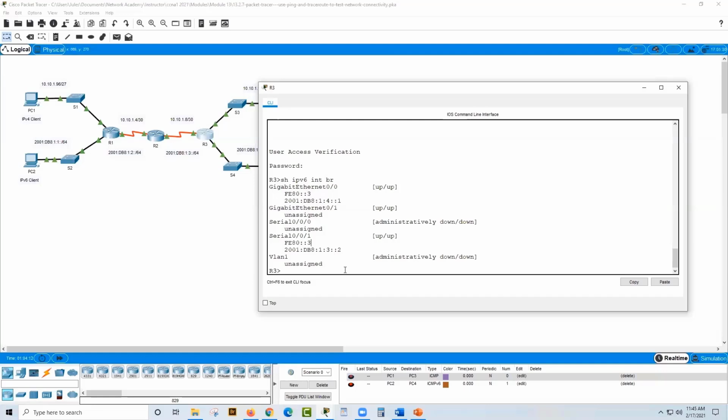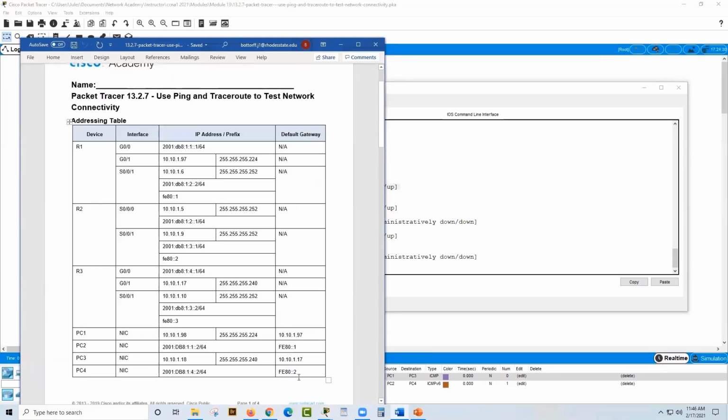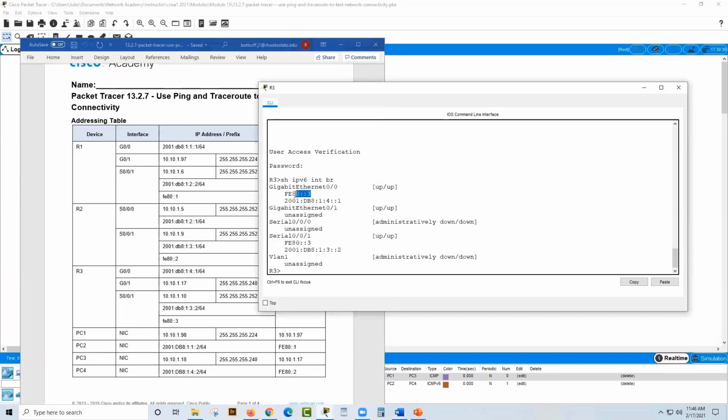What's our discrepancy here? There are two IPv6 addresses for the default gateway interface, and one of them should match the default gateway address that we recorded in step 1D, which was what? FE80::2. There's our problem, right? So our traceroute showed us where the problem was.